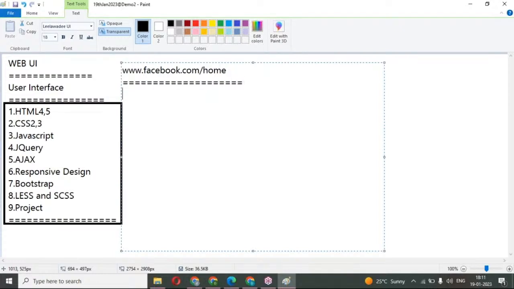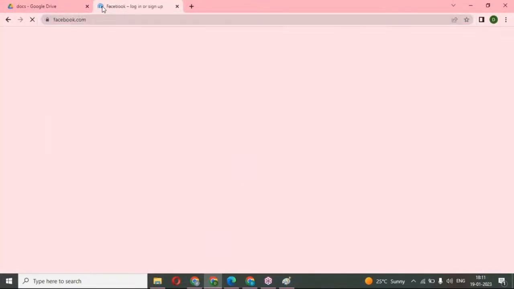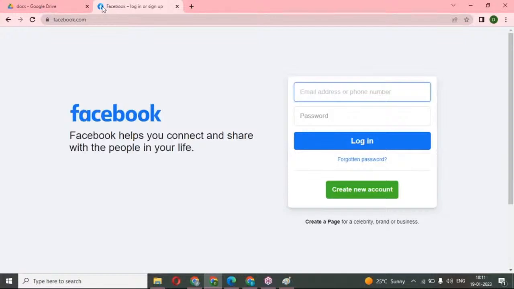When I show that Facebook web page, that page you can easily develop. When I enter any URL, I can see that home page. This is one UI page. Whatever text boxes, buttons, radio buttons you can see in the create account page of Facebook, it is asking us to enter our email ID, password, login.